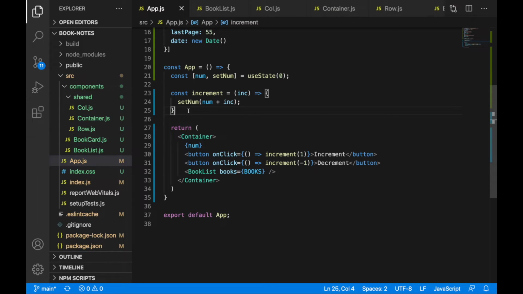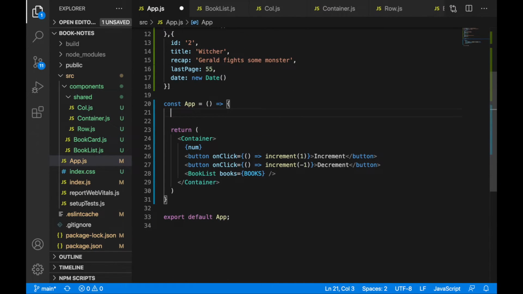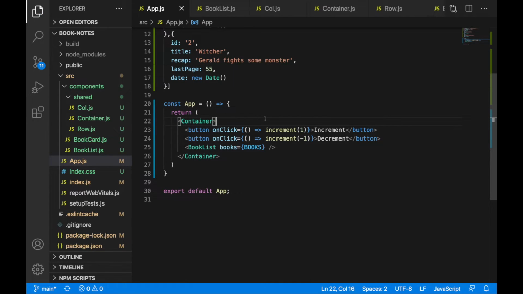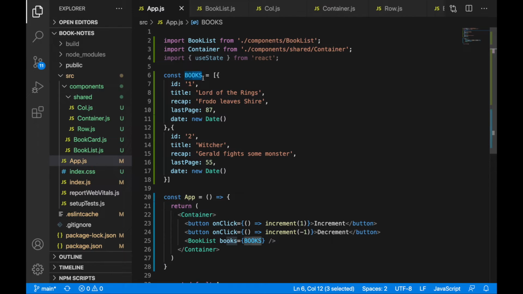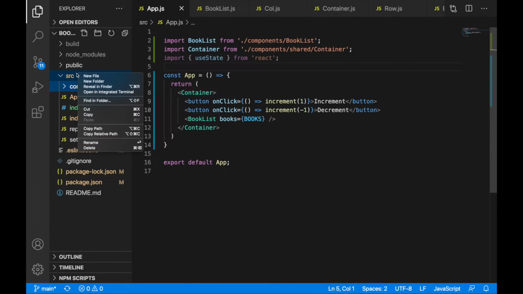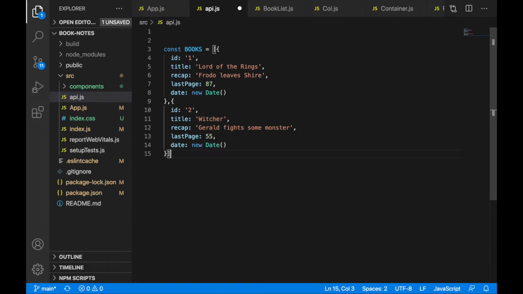All right, but actually we don't want to have any incrementations yet. That was just an example of useState. We can remove it, and also we can remove the number. I showed you this because I would like to get this data remotely. I would like to get it from another file and set it to the state. So let's copy this data. We can remove it, and let's provide it in a separate file. In the src folder, I will create a new file, let's call it api.js for now, and let's provide this data here.